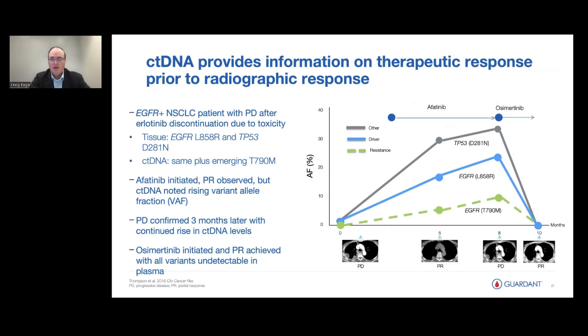It's also interesting to note that if you look at the green dotted line down the bottom, you can see that not only was it progressing on the EGFR L858R, but also there was a resistant clone that was growing as well with a mutation T790M. And so again, with molecular characterization and diagnostic testing, we're able to parse out the different measures of disease progression and even be able to pick it up before traditional CAT scans are able to identify it.